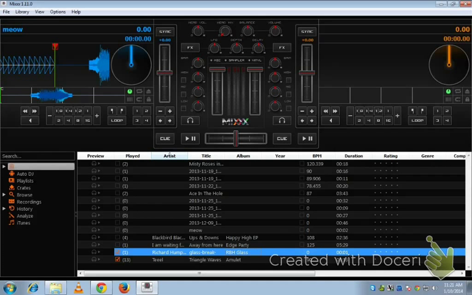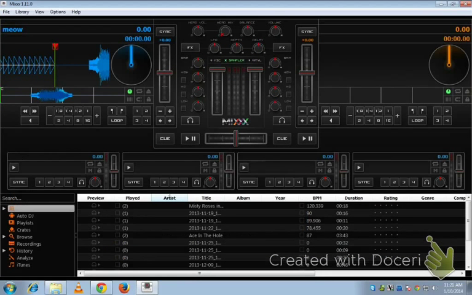Now, in order to get the samples to come up in your song, you need to open up the sample tray, so to speak, by clicking on the sample button, and now you've got all these trays here, these mini decks, okay? So you've got one here, two here, three here, and four here, okay? You're going to need to have four sounds on your recording, okay?